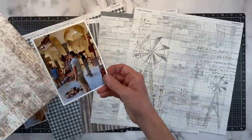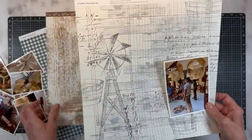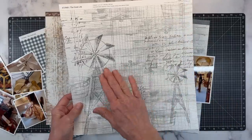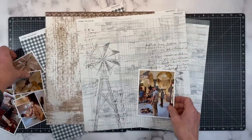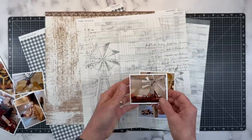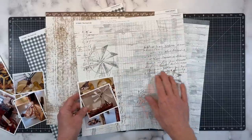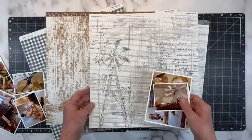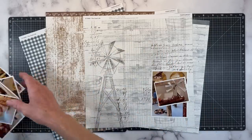You'll notice we have a lot of browns and neutrals, a little bit of blue, and some creams and tans. That is absolutely perfect for the Good Life collection because we've got some soft gray blues and tans. This particular paper really sparked the idea — it's very farm-inspired with a windmill, but it reminds me of these photos because we have windmill blades, and it resembles Da Vinci's sketchbook with all of the scripty writing and plans.